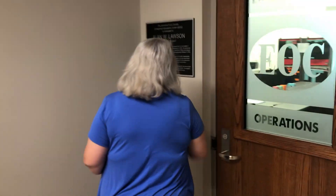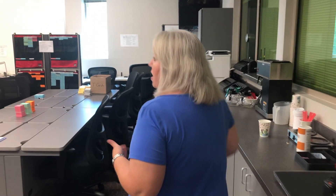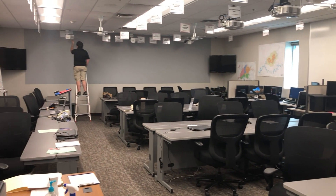Next we're going to visit our EOC — the Emergency Operations Center. When we have a major event, we have this staffed. Today there aren't many people in here, but you can see what it looks like and how close it is to the 911 center and how we share information. You'll hear about the EOC on the news during major events. We also use it during UT football games, with each chair filled by decision makers who can share information and updates with one another to make good decisions.